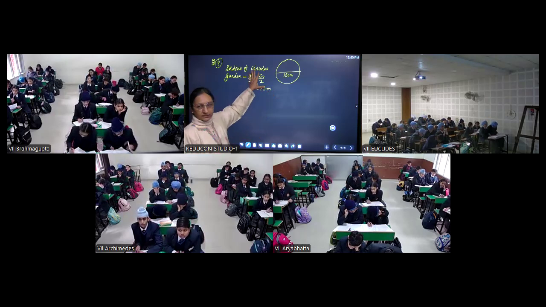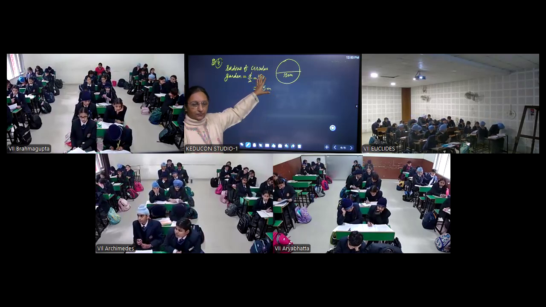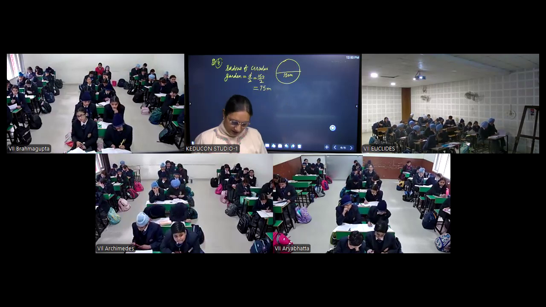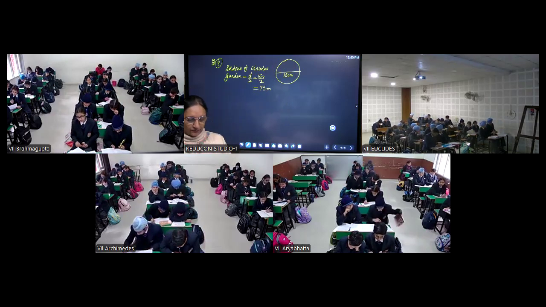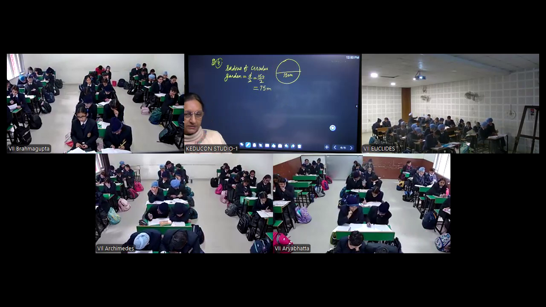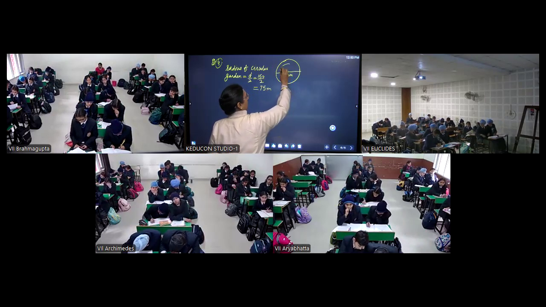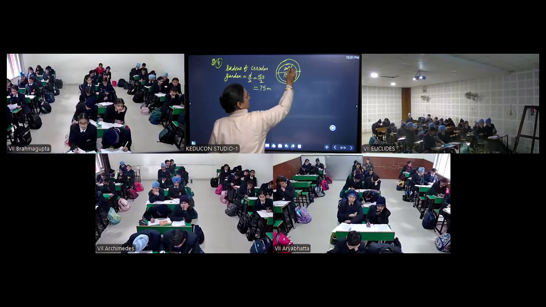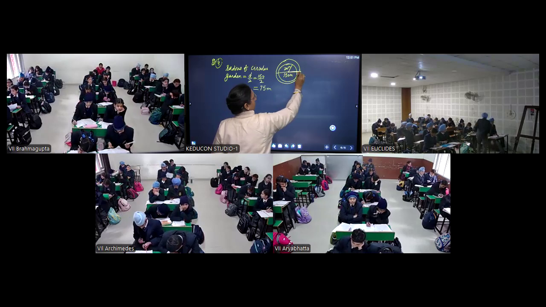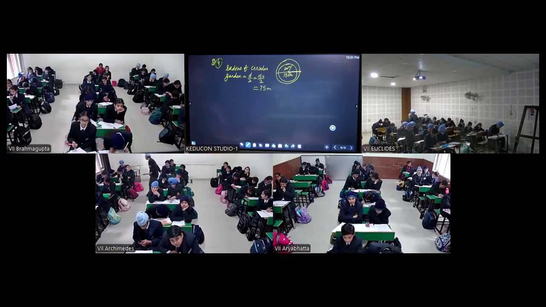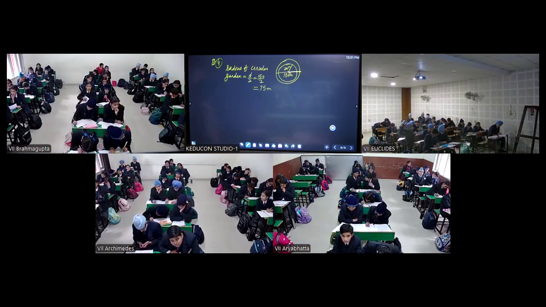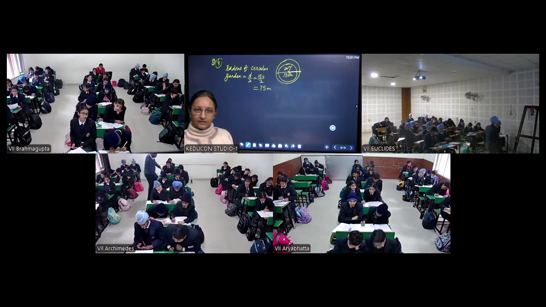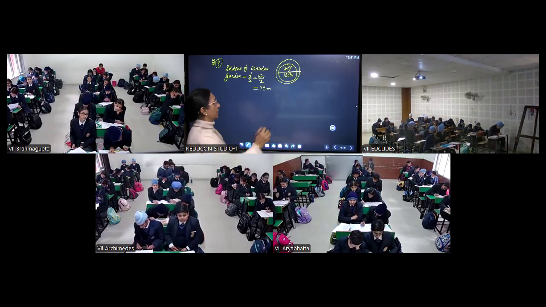You know why we have calculated this radius first? Because we want to know whether we have to draw the path outside or inside. They have said a circular garden of diameter 150 meters, a pond is constructed in the form of a circle with radius 20 meters. It means that the pond is inside the garden. This is clear because this is given to be 20 meters, and this bigger part we have to find out. Please draw the diagram. After drawing the figure, you have come to know that the pond is inside the garden.